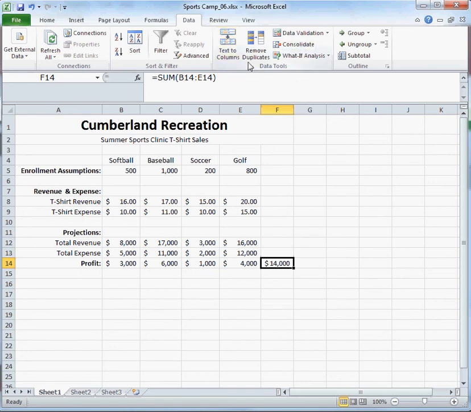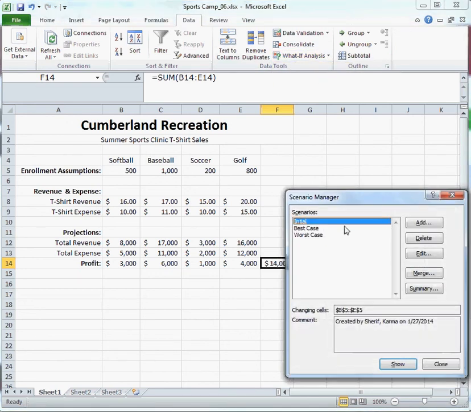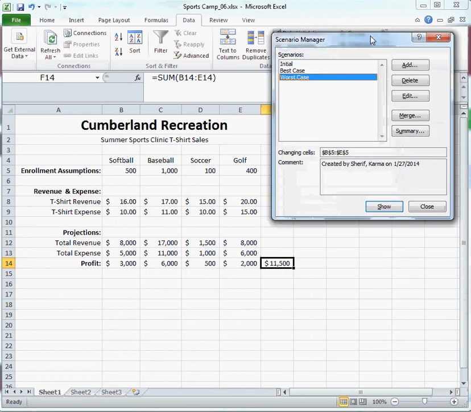Now again, if I want to see what my revenue will be if the worst scenario occurs, I'm going to click on what if analysis, scenario manager, and I will click on worst case and I will show. And now in the worst case, my revenue will drop to 11,500.